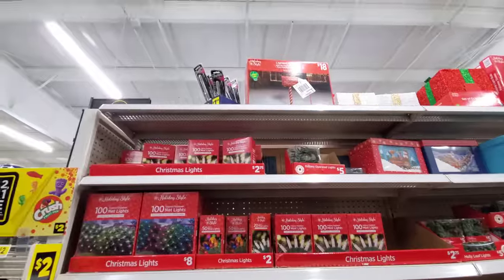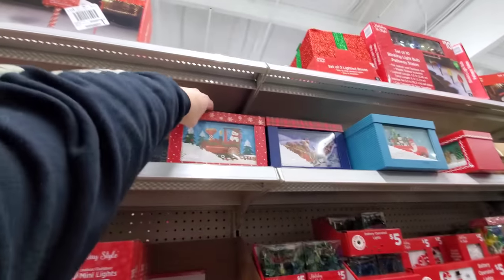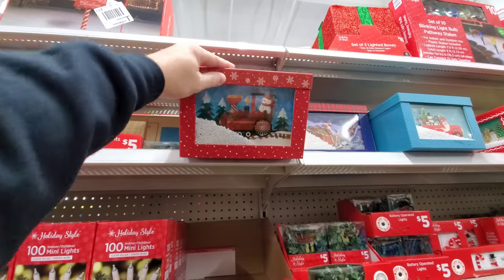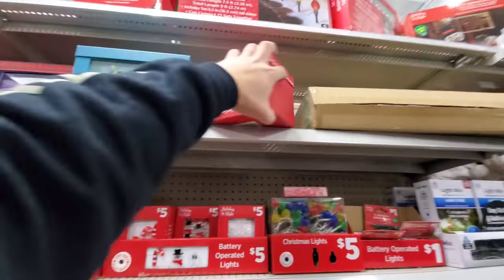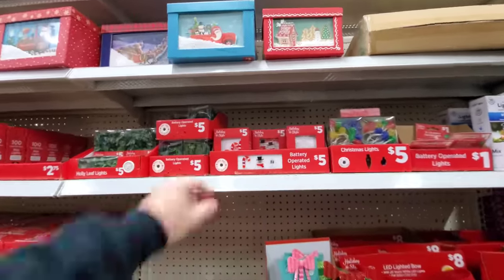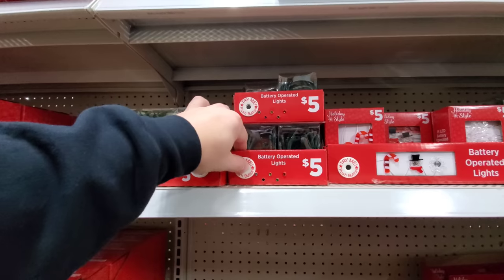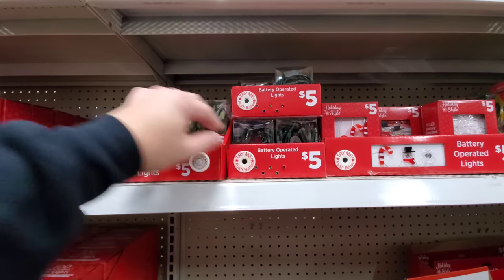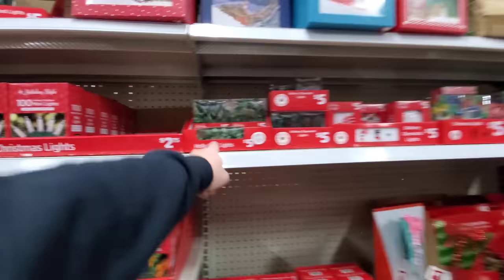While this store is awfully small, they still have a good little amount of Christmas goodies. I love these gift boxes — I like that one with the snow in it. That's pretty cool, especially the one with Santa and the truck. Here's a smaller one. And they have lots of LED lights — they're battery-powered. I did not know those would be colored; I thought those would all be white lights. Those are nice, I like those.